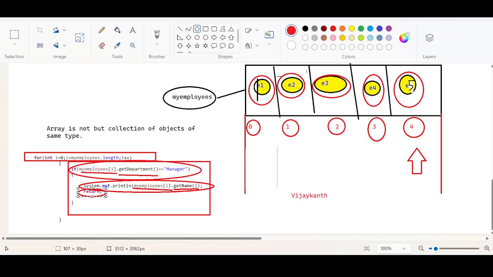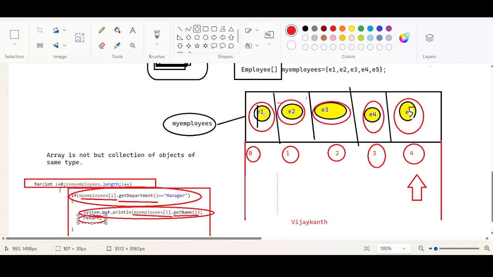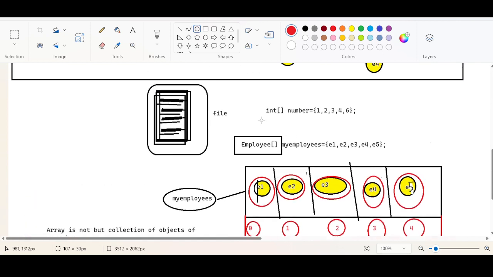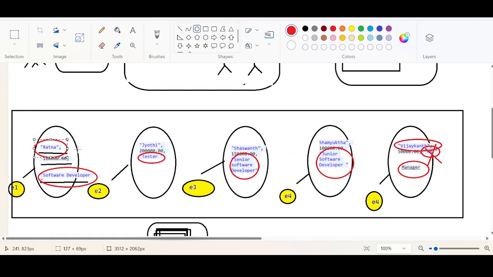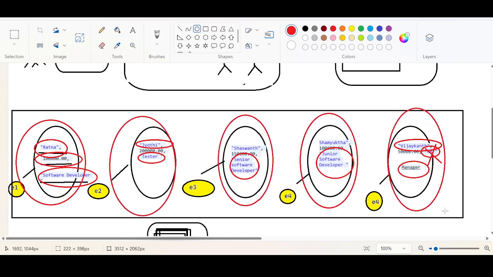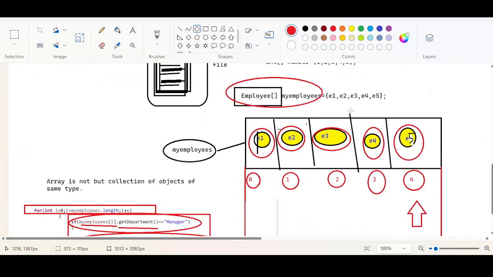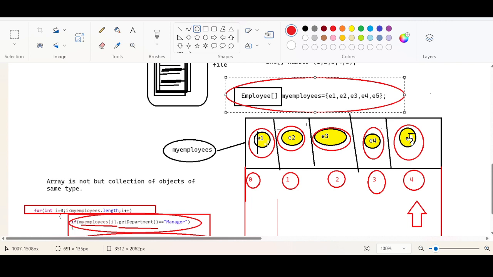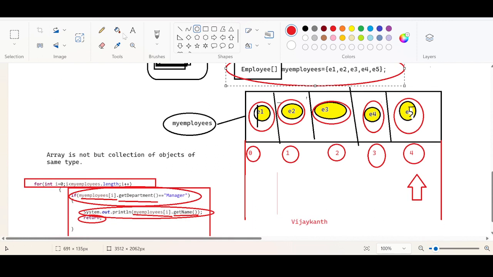So when you think about the object, it is not just an E1, guys. It is not just E1 or E2 or E3. E1 is holding three sets of values: name, salary, and designation. You are storing values inside this object, and all these objects are collected together into a single entity, and you're placing it by using an array. An object is stored within an object again, a big object array. This array is designed to store a collection of independent objects of the same type, not different types.